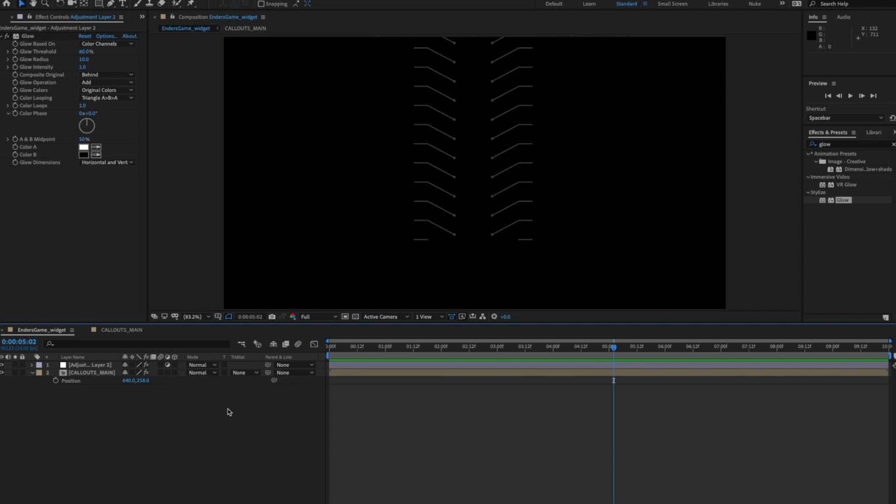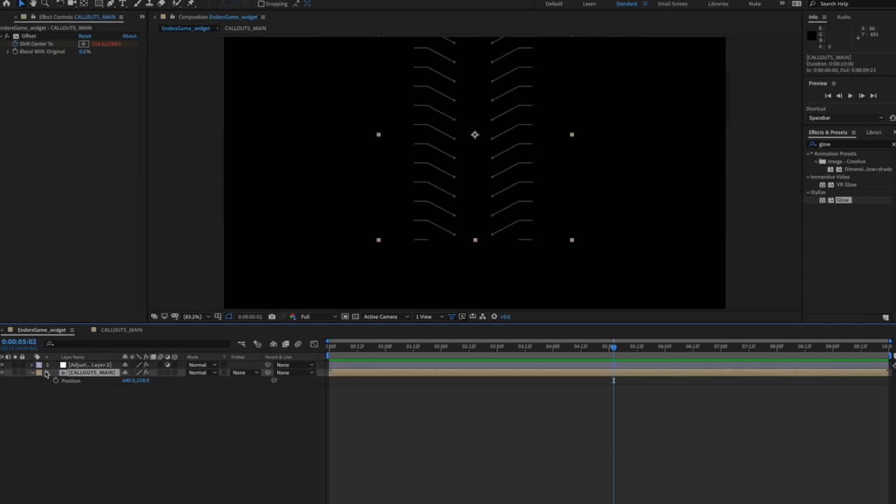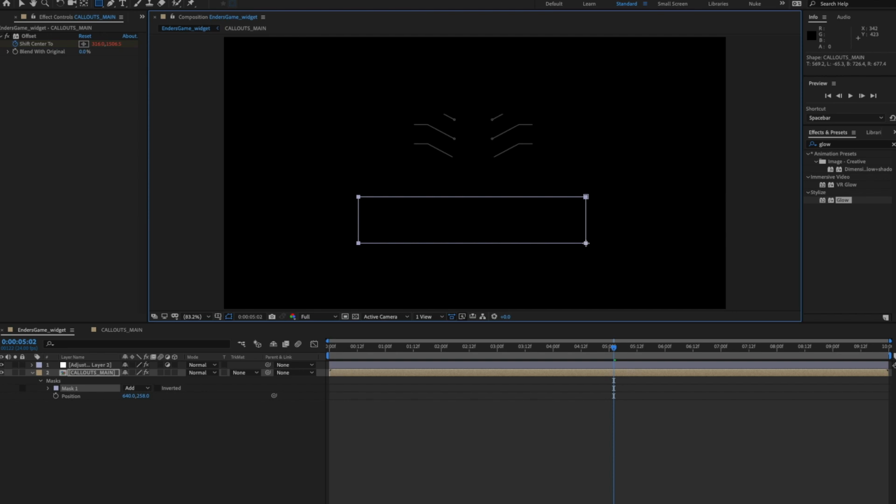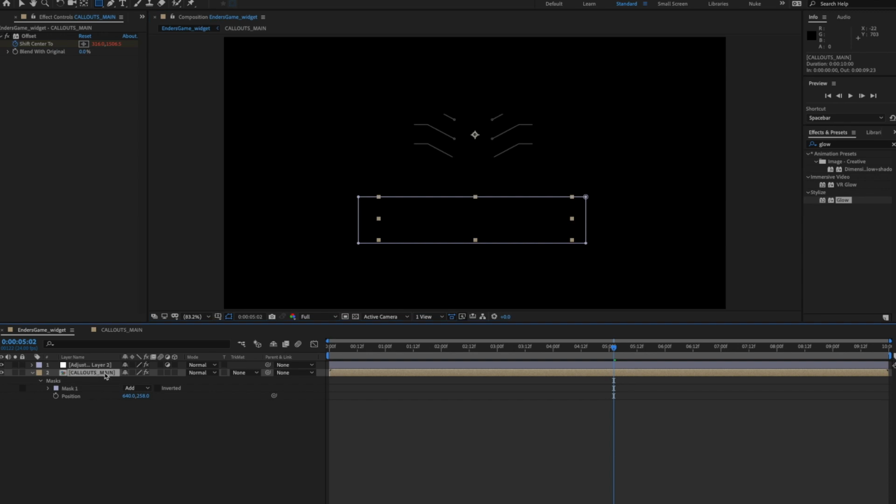Okay, great. So to make these things fade out, I will go into the pre-comp, grab my mask tool, and create a box like this. Now one thing I'm running into is if I do it right on this callout, which has animation, so it actually has keyframes, the mask is not going to function correctly.